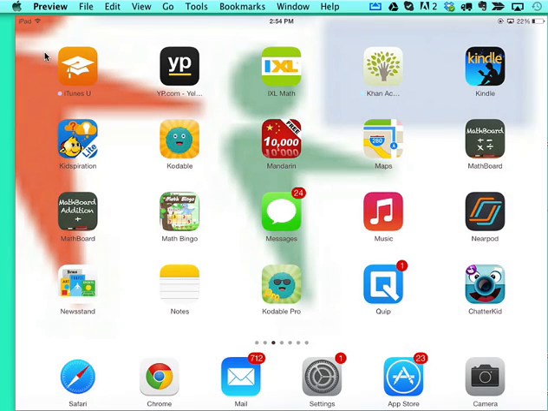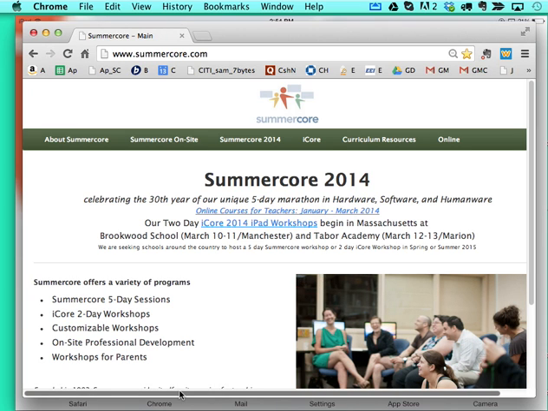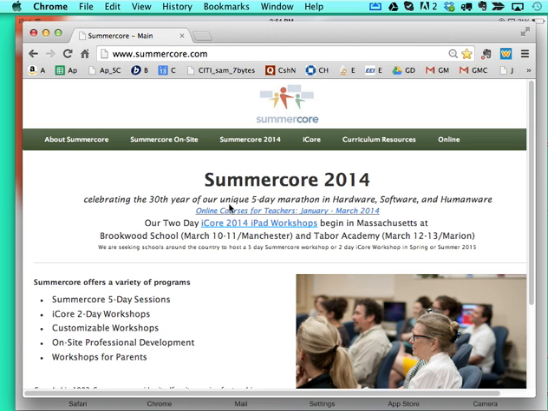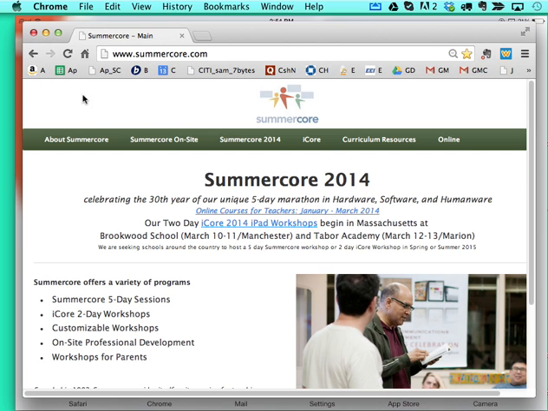Okay, so I'm going to minimize this, and we're about to go to our iPad, and we're going to load up Chrome. But before I do that, I want to load up the computer version I have of Google Chrome, because the bookmarks, if you log in to both, are synced. So I want you to count with me. I keep my bookmarks in alphabetical order.